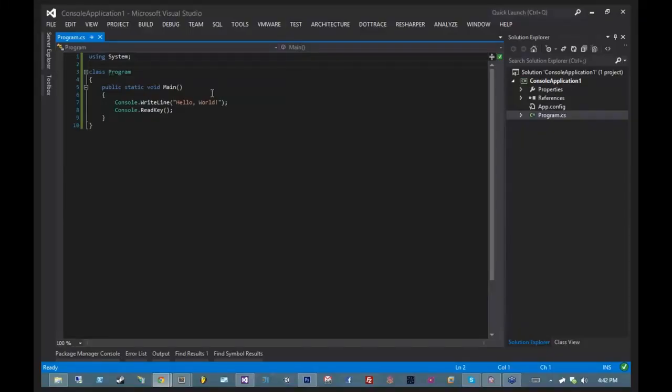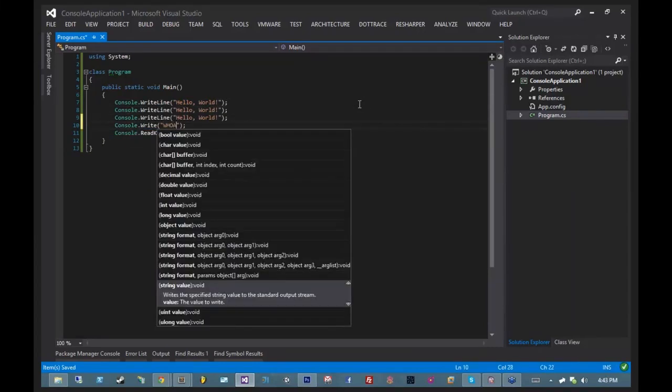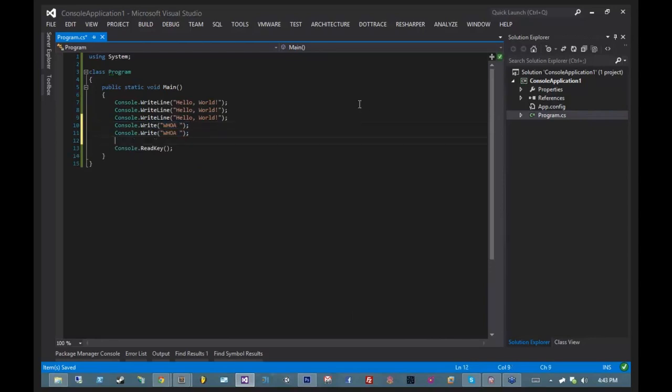Okay, so next up on our list is going to be the concept of reading and writing to the console and variables. As we already see right here, we have a Console.WriteLine("hello world") that allows us to write stuff out to the console, and we can place as many of these as we want. We can say hello world 3 times. There's another method called Write, and we can see the difference between the two.